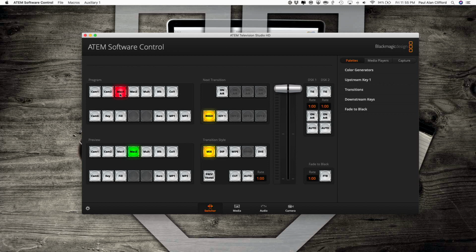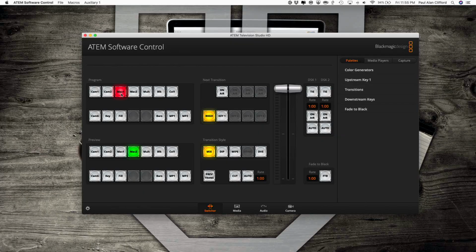Right now I have Mac 1, but if I were to press any of these buttons, and remember, while this is a computer interface, it looks a lot like just a regular hardware switcher control surface, it will instantaneously go to that. So if I click on Mac 2, here I am again. And if I click on Mac 1, I'm back.